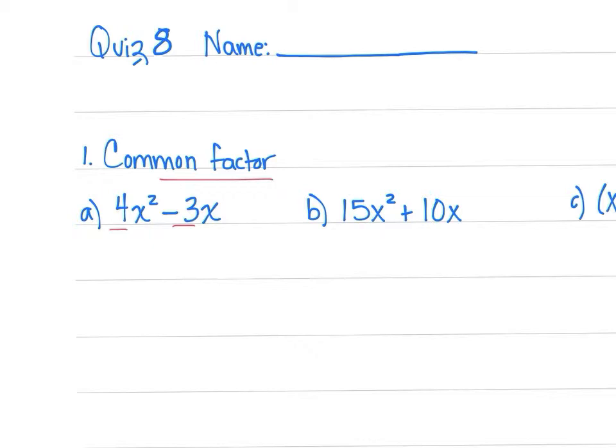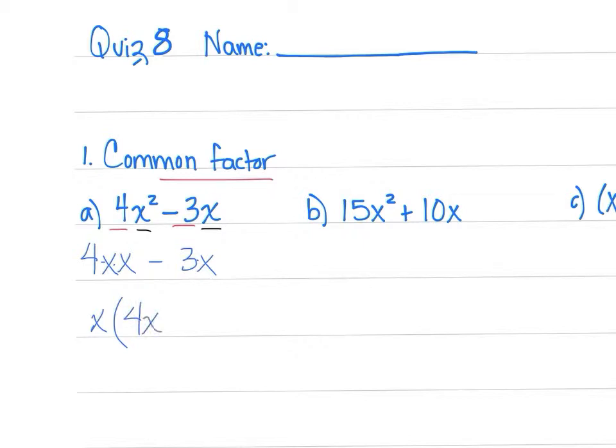And there really isn't, right? They don't have a common factor. Then you look at the variables and say, hey, is there a common variable to both of those terms? And indeed there is. This basically means 4 times x, and this means 3 times x, right? If we think of those as multiplications. So we have a common factor of x, and that's what you pull out.